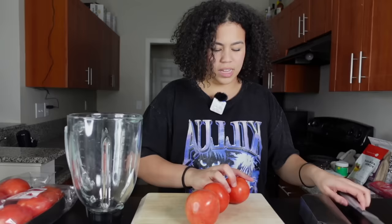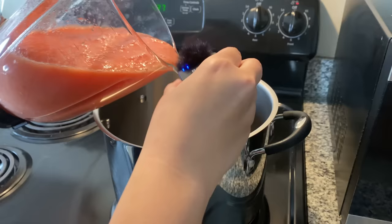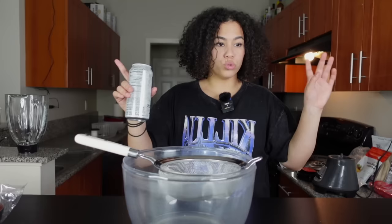Oh, wow. They say that I need to cut this up so that it can blend better, but what do they think this is? You think my blender's a... What? Now we can just pour all of this in there. Okay, so now I need to empty out this here little ketchup bottle. Time to strain the tomato juice.